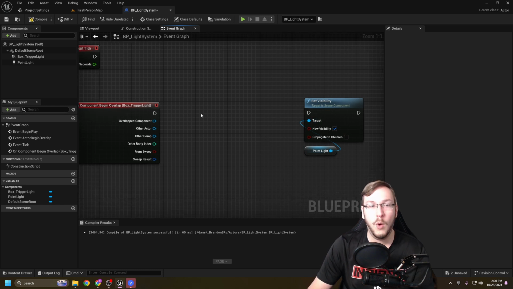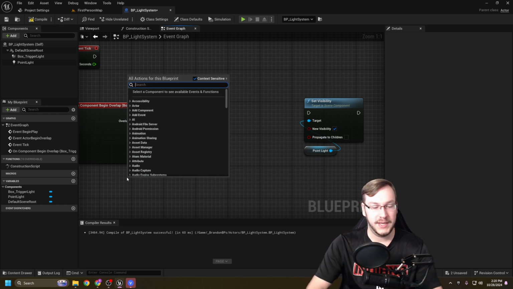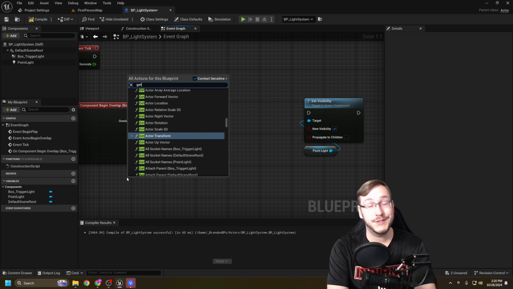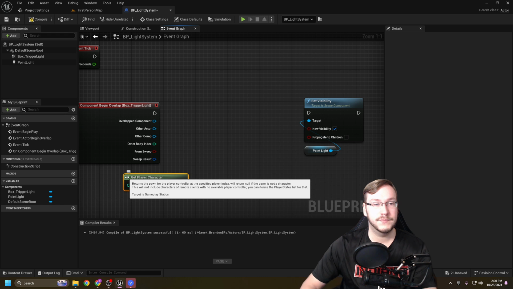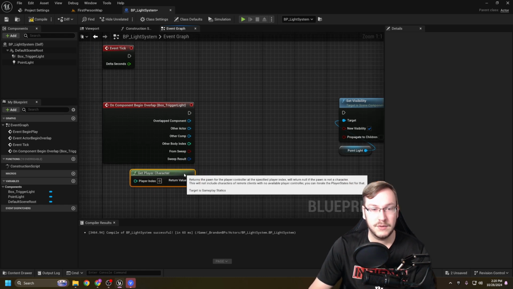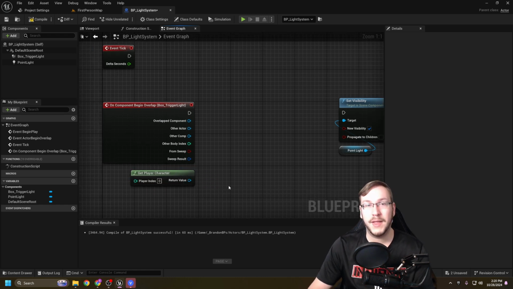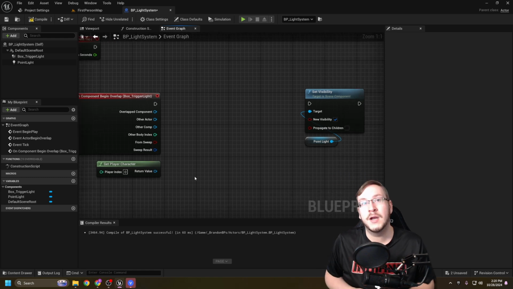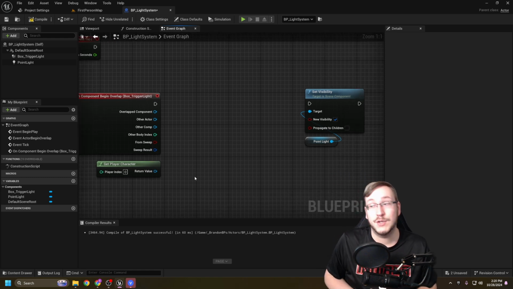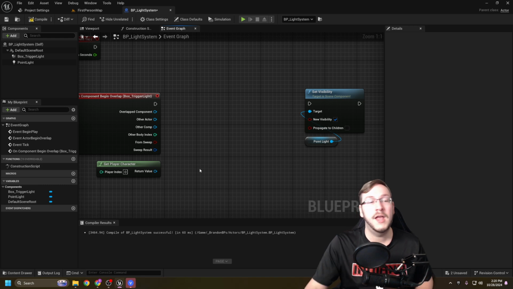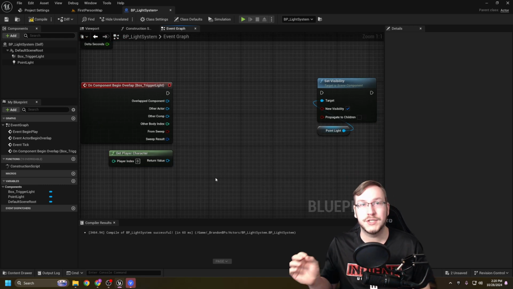So if we want this to only go off when it's the player, and I'm still mad that it didn't work, what we need to do is we have a couple of features that Unreal Engine uses for us. If we right click and we hit get, remember what get is? Get's like we're checking something. If we get the player character, this will return whatever pawn the player is currently controlling. Because remember, a pawn is something that can be possessed. So if it's possessed by the player controller, this get player character will return that pawn.